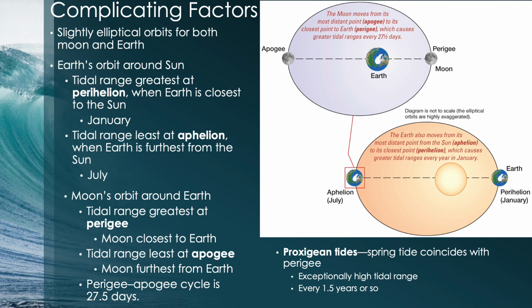And so that's called perigee, when the moon is very close to the Earth, and it's called apogee when it's further away. And then when the Earth orbits around the sun, it's called perihelion. So peri means close in this case, and the A word, aphelion or apogee, means far away. Maybe "apogee away" could be a way to remember it. And so when the Earth is at perihelion and the moon is at perigee, that's when you have the strongest tides. And so there's this special circumstance called proxigean tides when you have a spring tide, meaning the Earth, moon, and the sun are all lined up. That's in syzygy. And then also, if that happens at perigee, when the moon is closest to the Earth, that's when you have the highest tides.